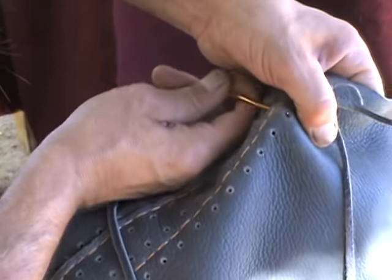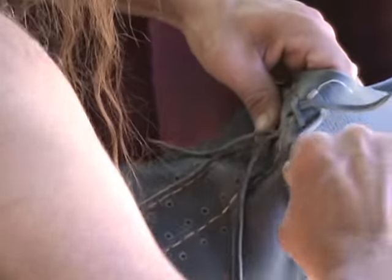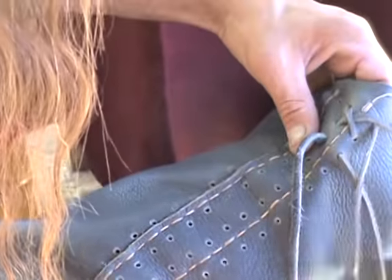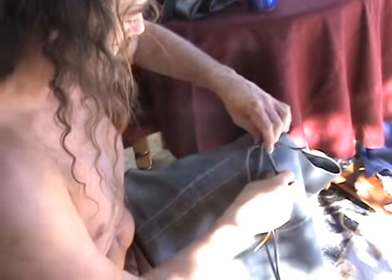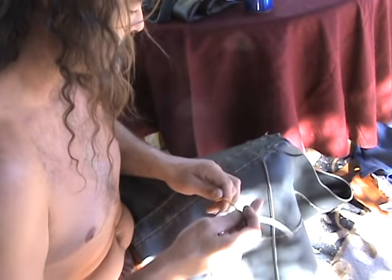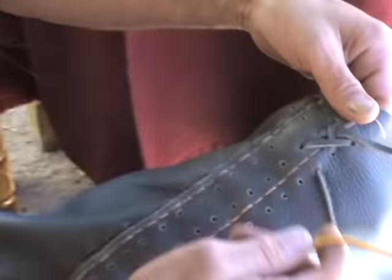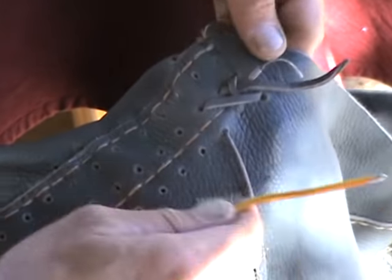Starting out is generally going to be the hardest part for a lot of people, but once you get the hang of it, it's not so bad. Now I'm going to show you the way to do the thick braid here, as opposed to the single one. Now see, here's a point where you can do it thick or you can do it thin.